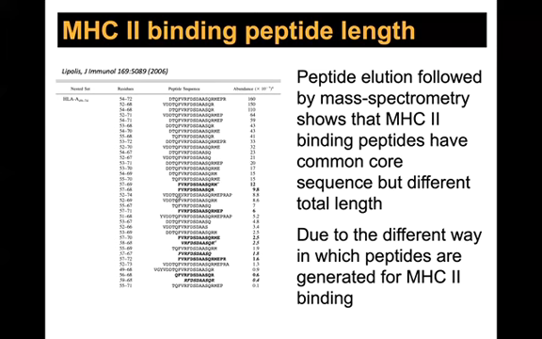And you can see that there's many different lengths of these, but they all share this sort of core sequence, depending on how you define it, but it's the part that's in dark or bold here. That's the epitope, and it's what's actually being presented to the T cell. And so the ends here don't really matter, okay? And so you can have ends of varying length, but the core is always the same. And this is really due to the different way in which the peptides are generated for binding to MHC class II proteins.